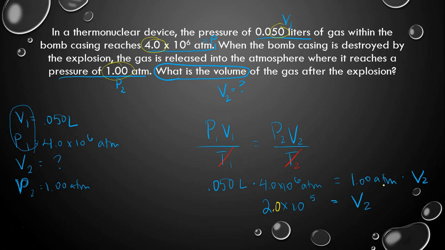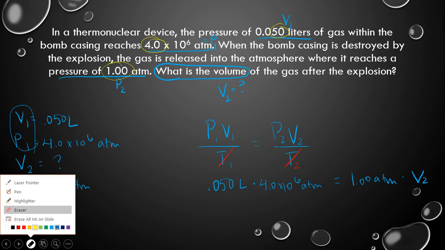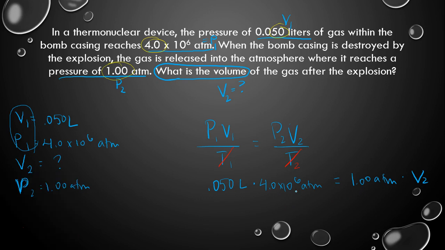Now, our unit, when we divided both sides by atmospheres, what that did is it canceled the atmospheres out and it left us with liters. Now, because I have students sometimes who I don't think should have this much trouble with math at this level of science, but you know what? Sometimes I get surprised. So I'm going to go back up here and simply remind you that algebra comes into play now.